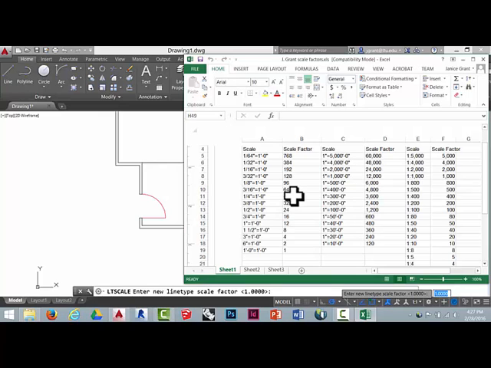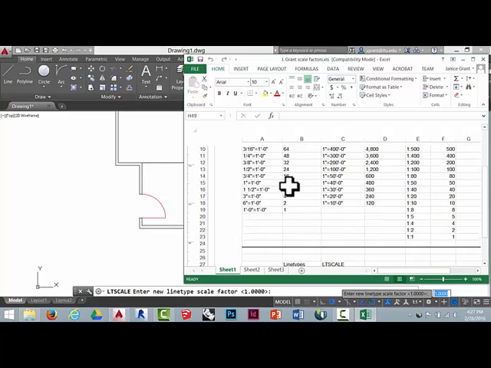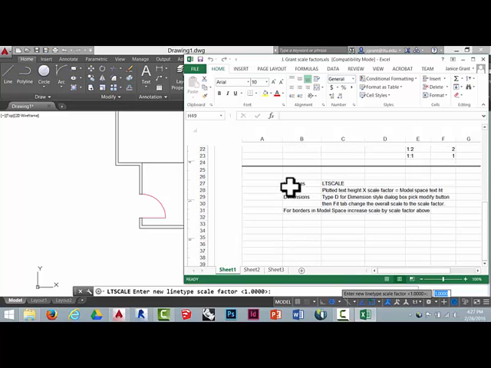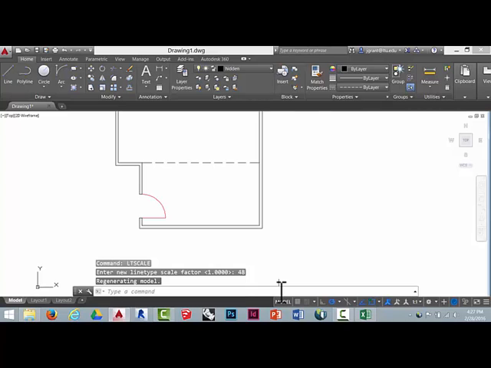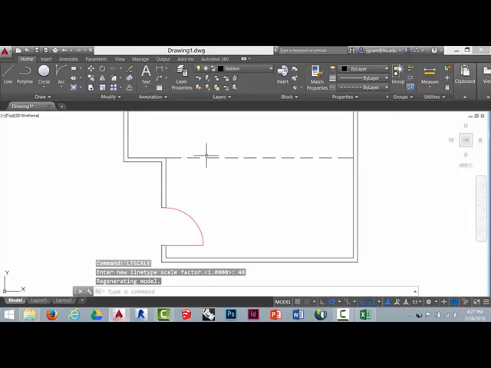So the drawing is actually larger, and we're going to increase here the line type scale. I have these notes here. The first one is line types, and that's what we'll type in. So we typed in line type scale, and now we're going to type in 48 and enter. When you do that, you can see that the scale of your hidden line is now longer dashes, so that you can actually see it and create it in that way.